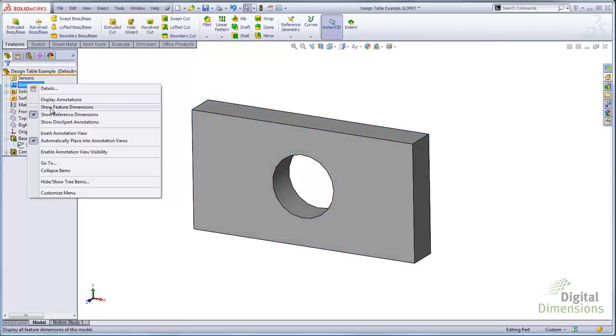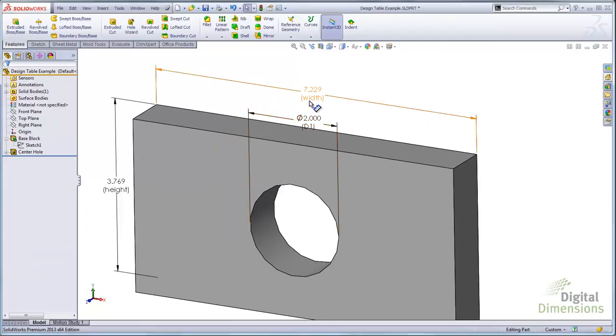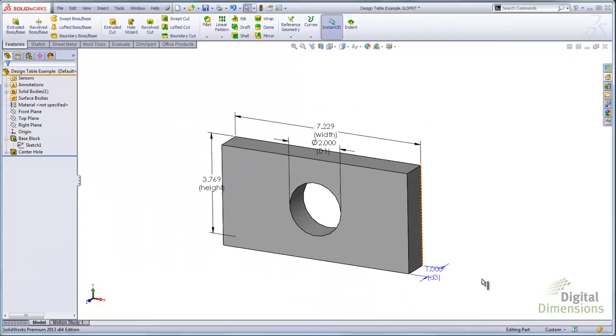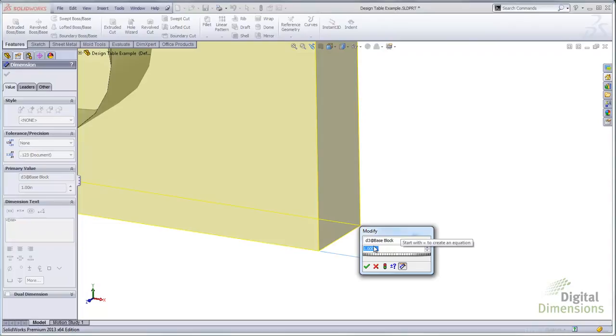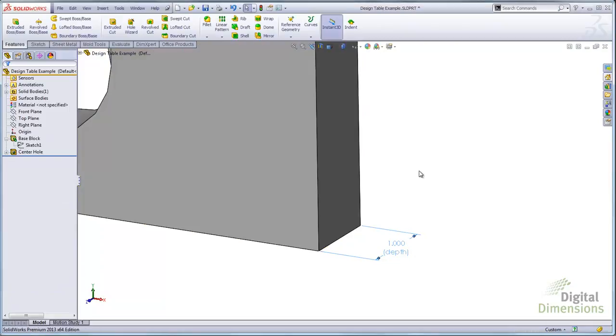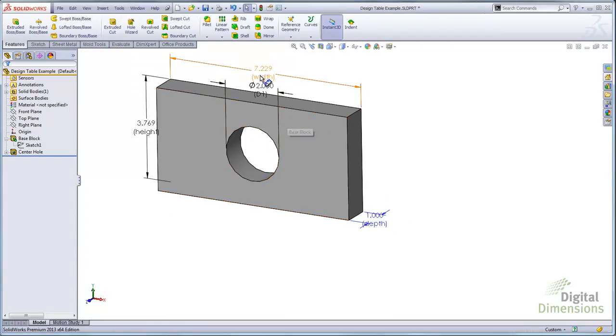And you can turn on under annotation, you can say show feature dimensions here. And you can see it says width and height. You can actually go into these dimensions by just going to the modify box, and I'll change this one to depth so you can see it better. This will make it easier to understand how the design table is laid out with these different options.